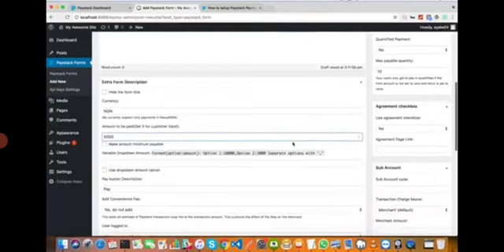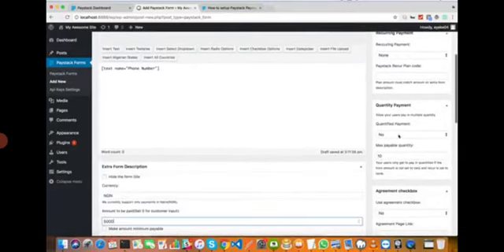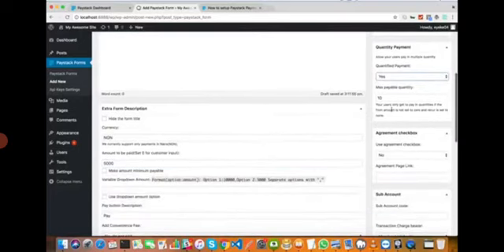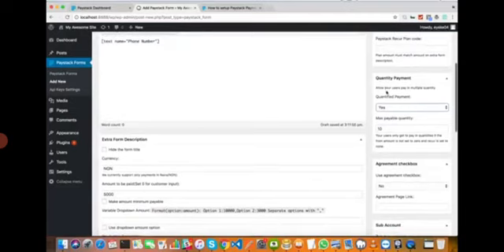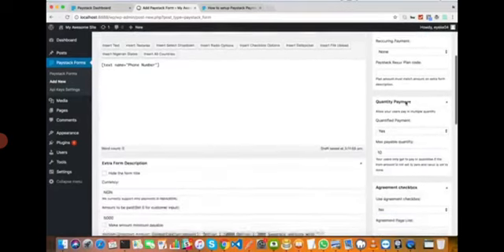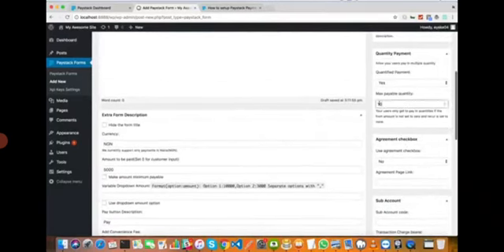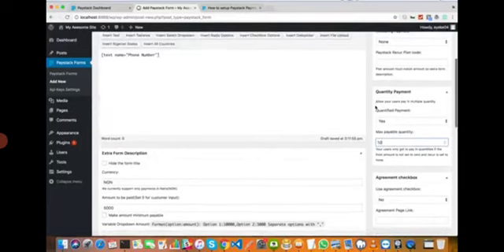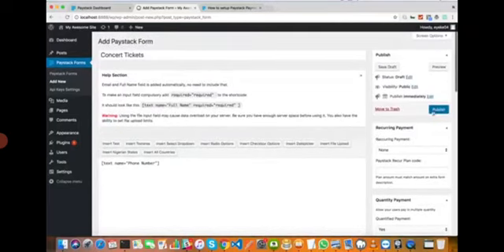So great, now we've set our amount, and so I'm going to introduce just one of the features here called quantity payments. Since it's concert tickets, we want people to be able to buy more than one. So quantity payment allows people to pay for multiple quantities of whatever it is you're receiving payments for using the payment forms. You can see how it is appropriate for concert tickets. So the maximum that you can pay for is 10 at a time. So if you're receiving donations, for example, you don't need quantity payments. So yeah, let's go ahead and publish this.